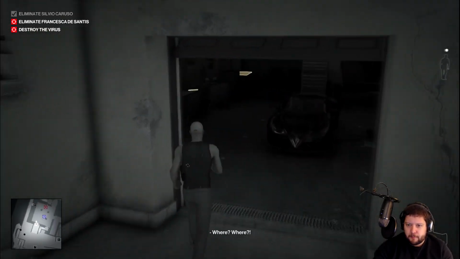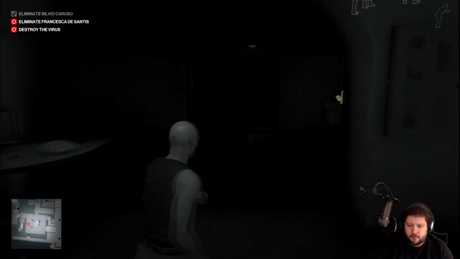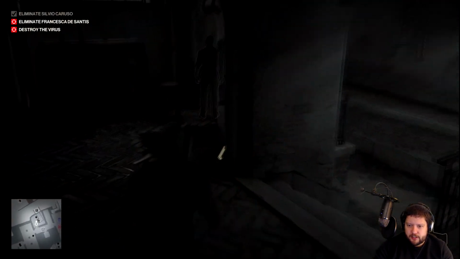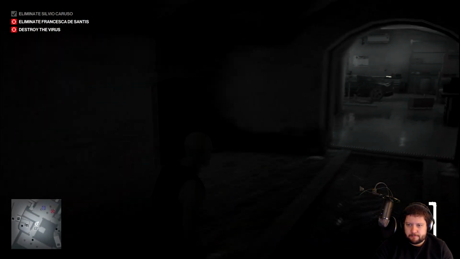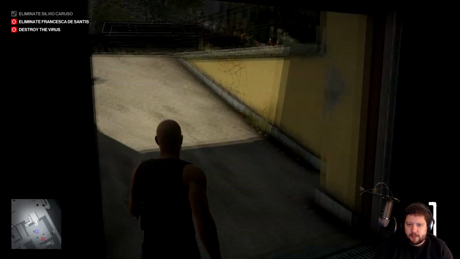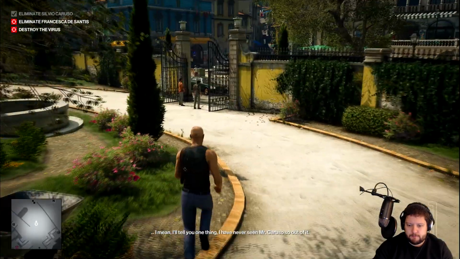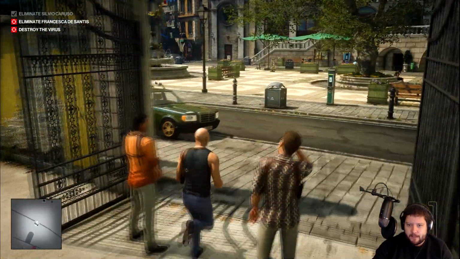All right. Is that a... No, that's a wrench. Okie doke. There's Luigi. Hello, Luigi. I take your pipe. I'm not going to bring it back. Now we go to the church. Okay. Let us go.